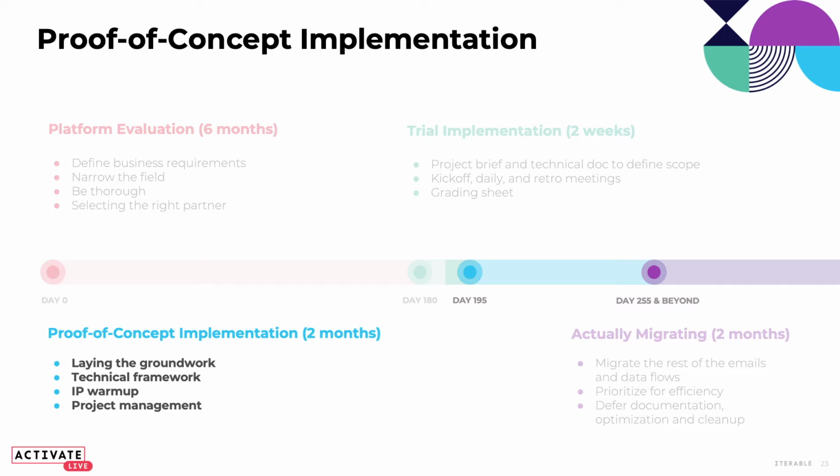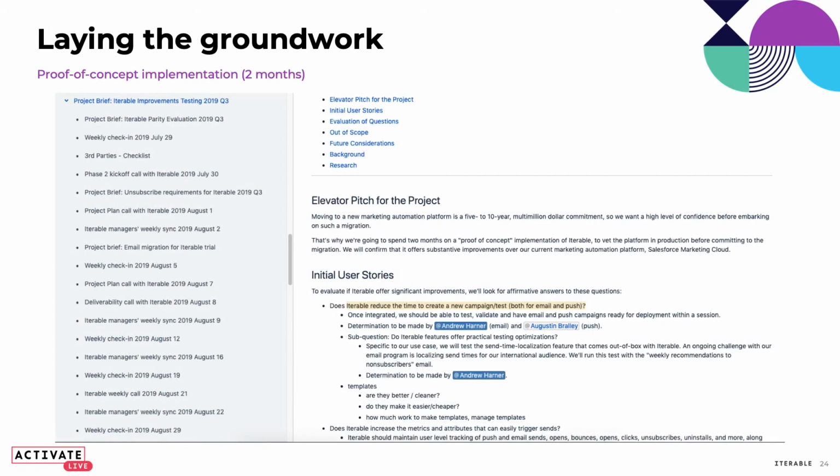But we developed a technical framework for that because we were going to be getting live real user-facing emails by implementing event data and user profile data in Iterable. We also had to do an actual IP warm-up to ramp up to something approaching our real send volume. And a key part in this period, especially the first half of this, was leveraging that technical project manager who helped us develop a really granular plan and hold us accountable to the goals we had set out at the start of this.